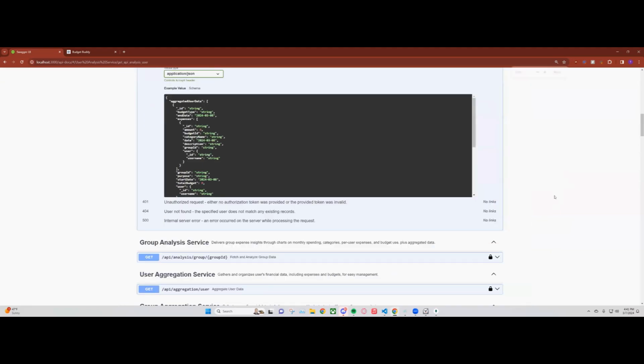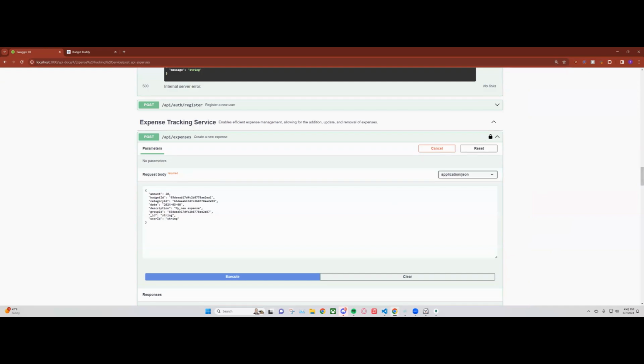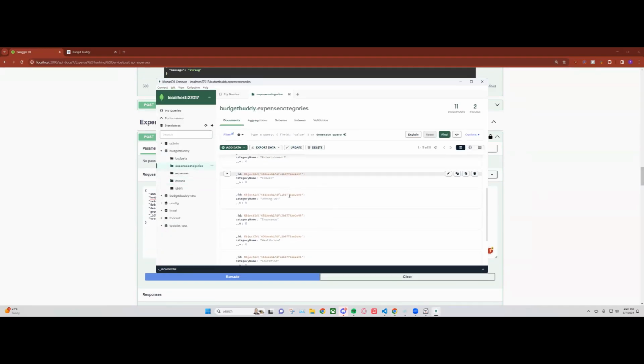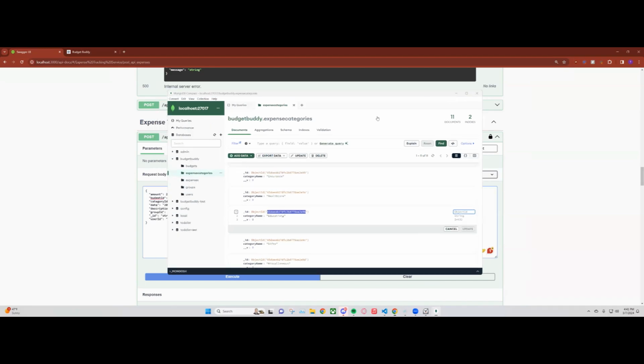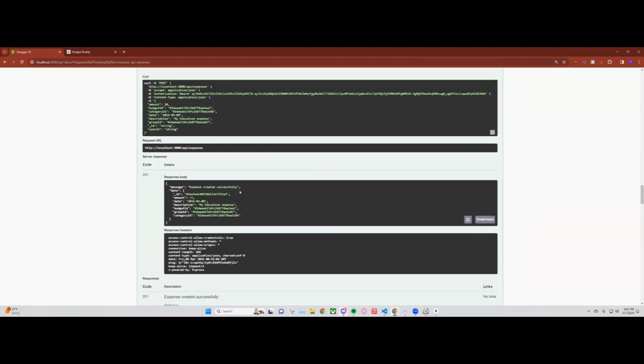And then we can try creating a new expense if you wanted. So if you want to create an expense, my new education expense, then I can go grab the ID for the education category, and we'll just insert that right here in this category ID, and execute it. We'll see that the expense has been created successfully, $20, my education expense.